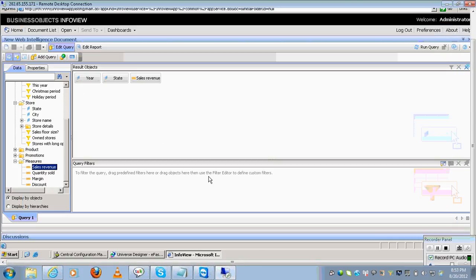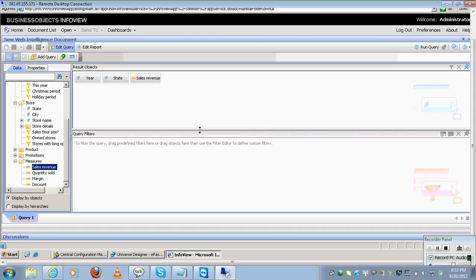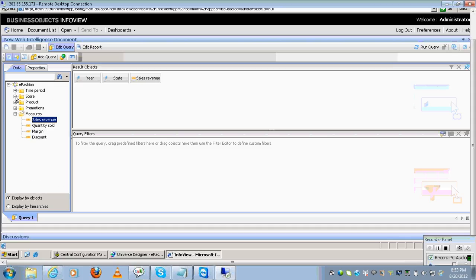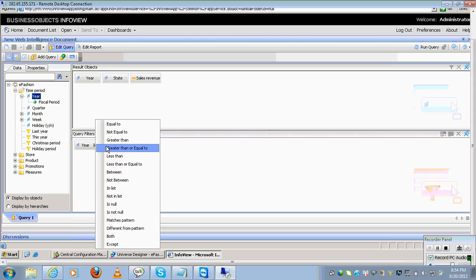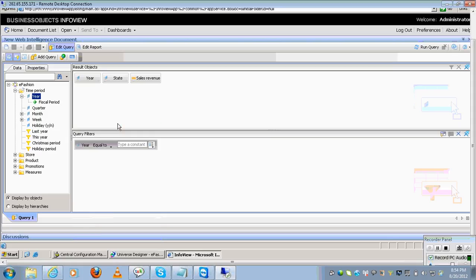So here we have a query filter panel, if you want to do. Query filter panel, what are the requirements? Object. Where is my object? Where I have to drag? Left hand side, what do we have? Objects only. Which object I need? Under the time period. And you are expecting 2004 data. Then please use the key. Slowly drag and drop to your query filter panel. Object is selected, by default it is showing the in list operator. I don't want the in list, I want to apply differently. Drop down, you can see lots of operators are there. Equal to for single value selection.